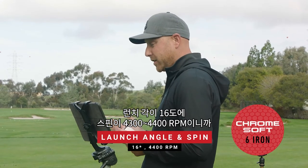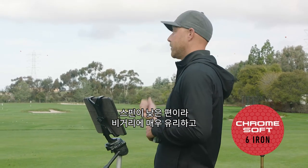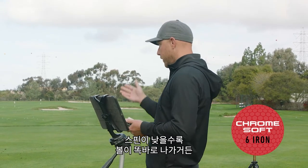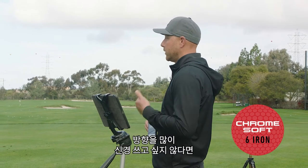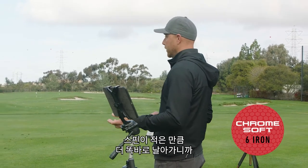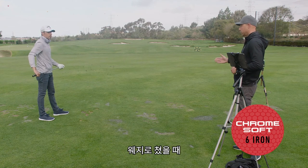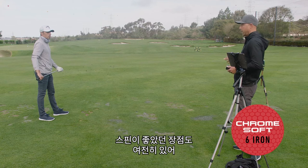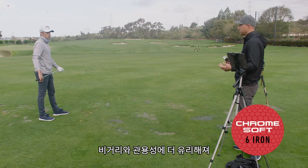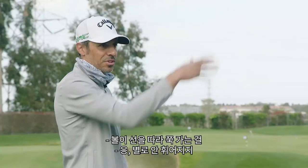Okay, those were six irons with Chromesoft. Launch angle 16 degrees, spin rate 4400. A little on the low side for spin, right? Which is great for distance, and it's kind of a hidden benefit. It's great for forgiveness. The lower the spin, the straighter these shots are going to fly. Right. So anyone that says, I don't want to work the ball as much, potentially the Chromesoft is great for that because it's going to spin a little bit less, fly a little bit straighter, and also go a little bit farther. Well, like we saw with the wedges, pretty good spin with the wedge. Right. Starting to be a little bit lower with these mid irons, better for distance, better for forgiveness, straighter trajectories. Right, and you could see it with your eye too. You could see the ball just kind of holding its line. It didn't move very much, did it?